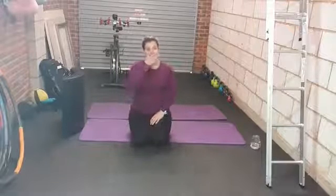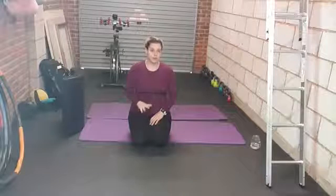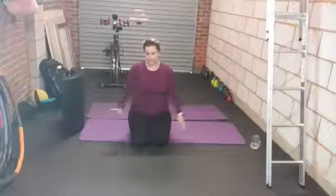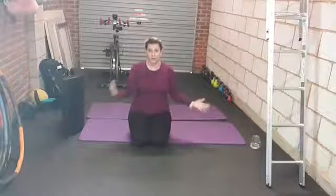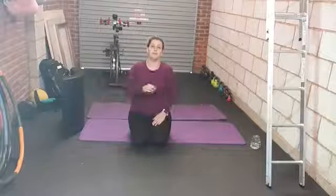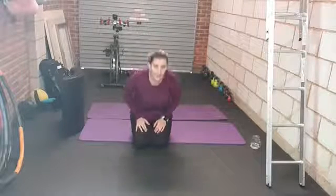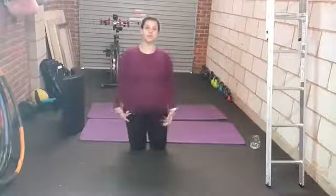So you can be standing here if you don't like bearing weight for your knees. If not, we're in a kneeling position. It's completely up to you which one you prefer. We're going to be going into arm circles forwards, arm circles back, lifting the arms up, pushing the arms down, pushing forwards, pushing back. You're going to do 8 of each, then we'll rest, and then we'll go again. Wherever you're in position, make sure you're tall through the upper body.